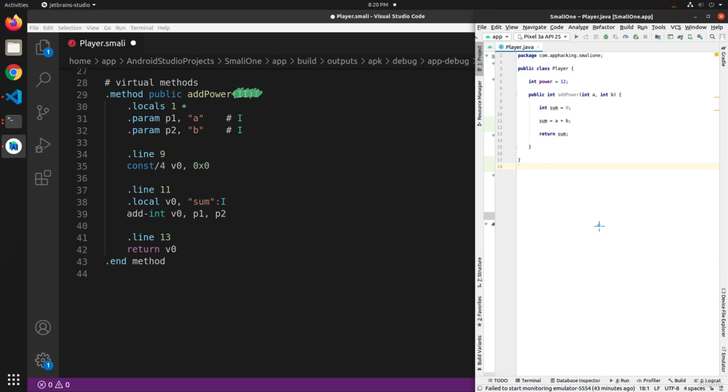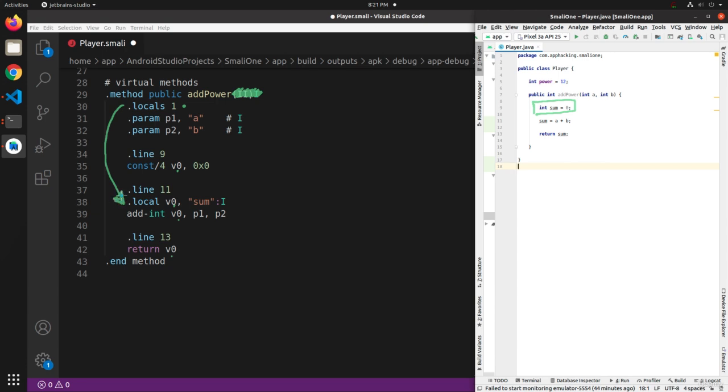Alright, so we've got our local register. A local register, in our case v0, we can find this name over here, here and here, can be some kind of placeholder, but it can be also a variable name within our Java code. So if we take a look into this, we can see we've got this int sum, a local variable over here. And this int sum is our local register, or is referenced by our local register v0. How do we know that this is the case? We can find this information here. It also starts with .local.